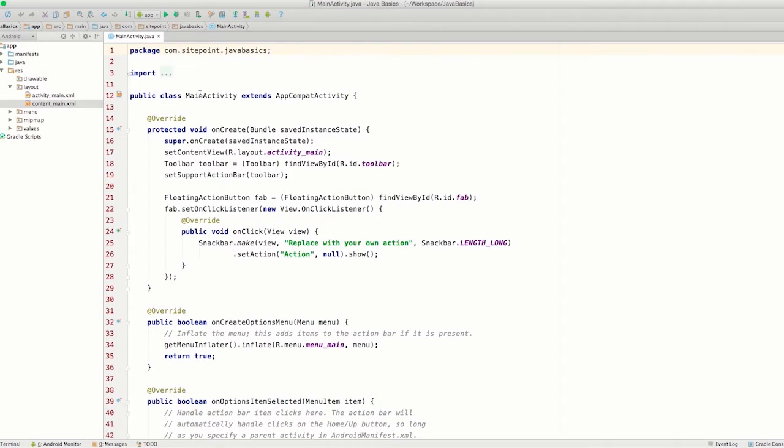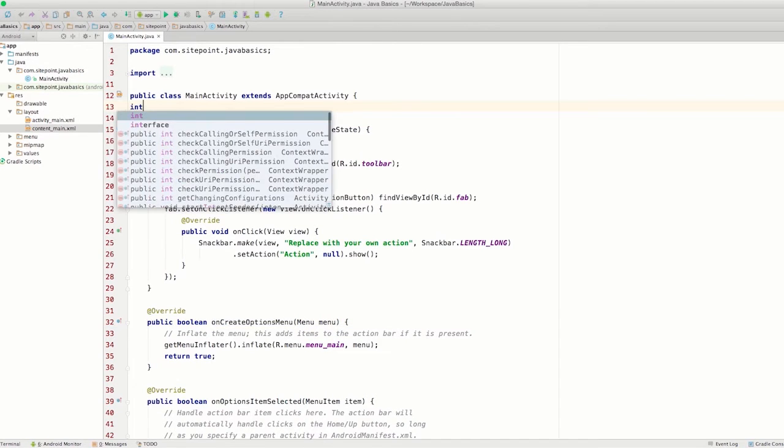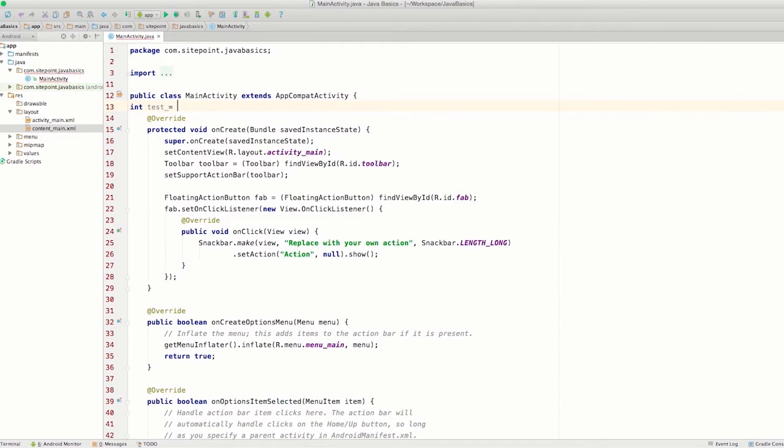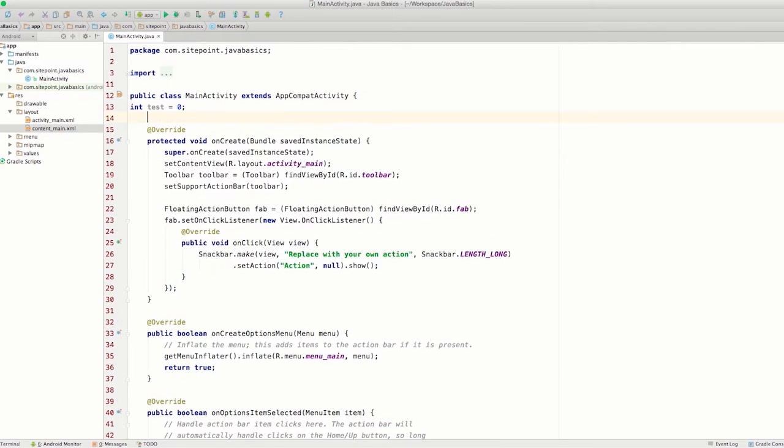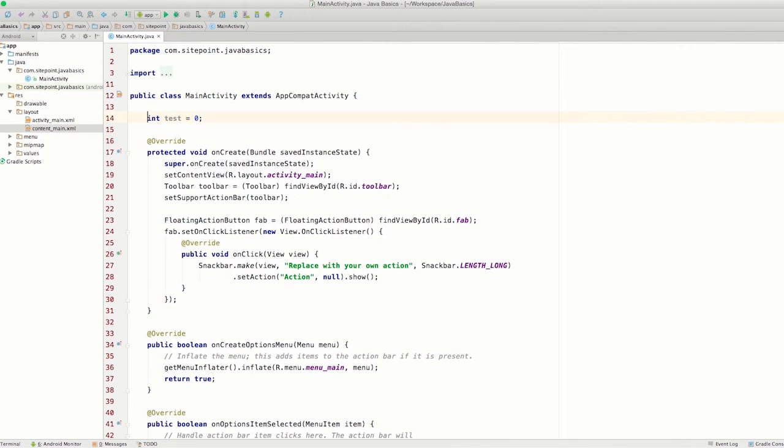Java is an object-oriented programming language. That means instead of having functions with flow, we have classes and objects. So a class here is an object blueprint, the main activity. It's created and initiated by Android. And here we have the methods, which are points of interaction between the class. A class can also have some variables. Here we're creating variables that are relevant to this class.